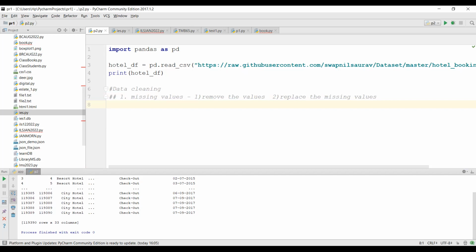Now, data can have outliers. Outliers may not mean that your data is incorrect. When you talk about a school, let's say most of the students in that school have got about 50 to 60 percent marks, 70 maximum. But only two students have got 95. Everybody else has got 50, 60. In that case, 95 is an outlier, but it is not incorrect. It is correct data only.